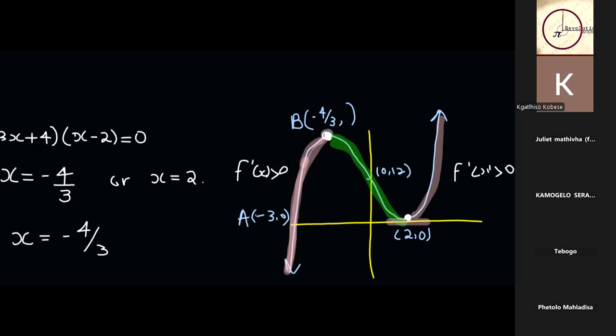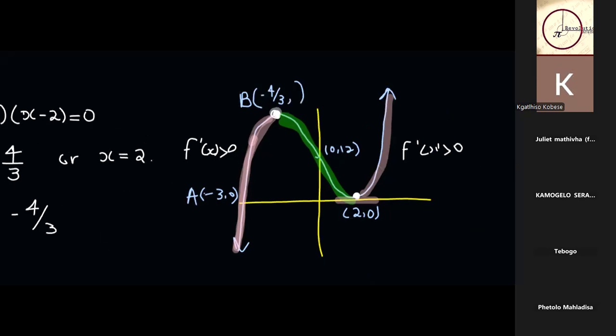So the first one, it will be x is greater than what? Greater than 2. Don't say greater than or equal to. You're going to be wrong. If you write it like this, greater than or equal to, you're going to be wrong, because at x equals 2, the graph doesn't increase. It is equal to 0. So that's why I'm saying don't write this one. But the correct one is this one. When x is greater than 2, you can actually see that's where the graph increases.